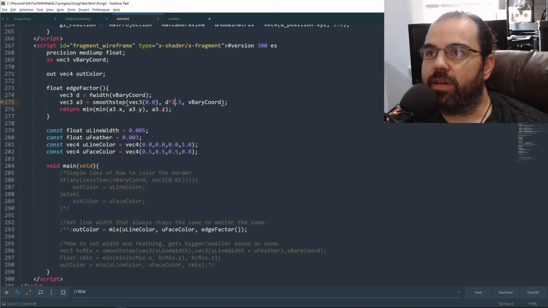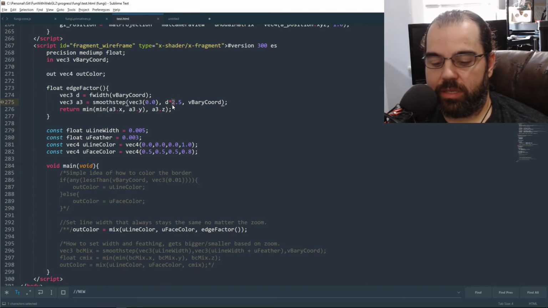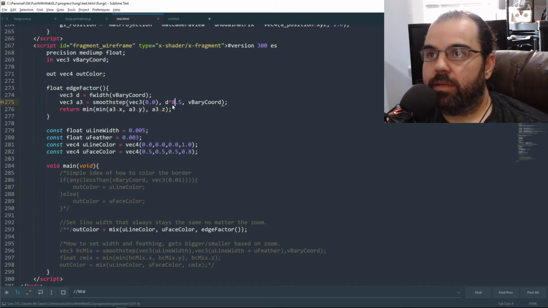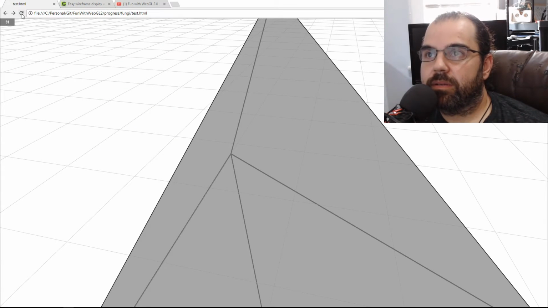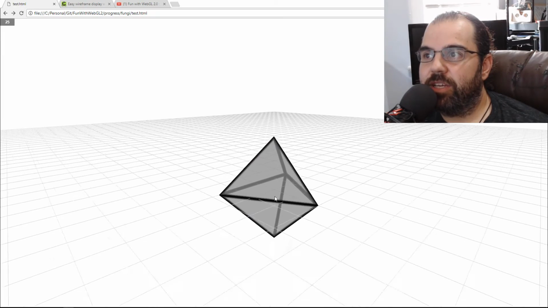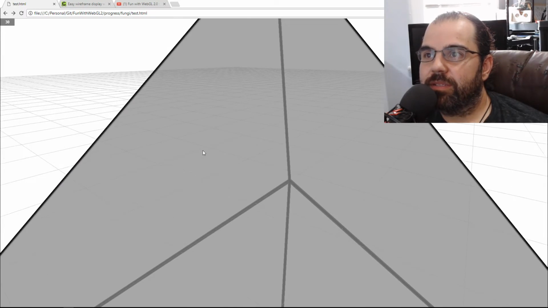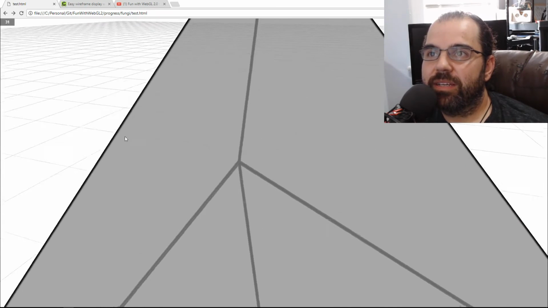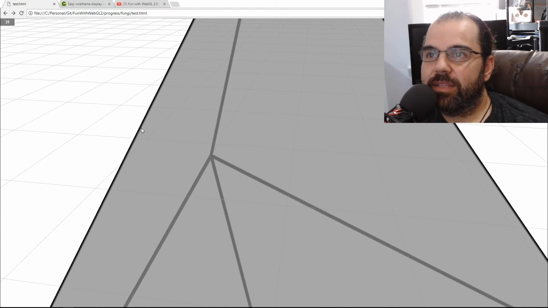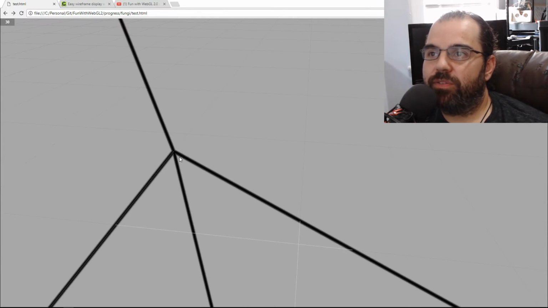I think if I go even higher, let's try like 8. There you go. Then you can see the feathering a lot better. Kind of hard to see, but it's there. That slight gradient or blurring on the edges. So that adds a little feathering to it.